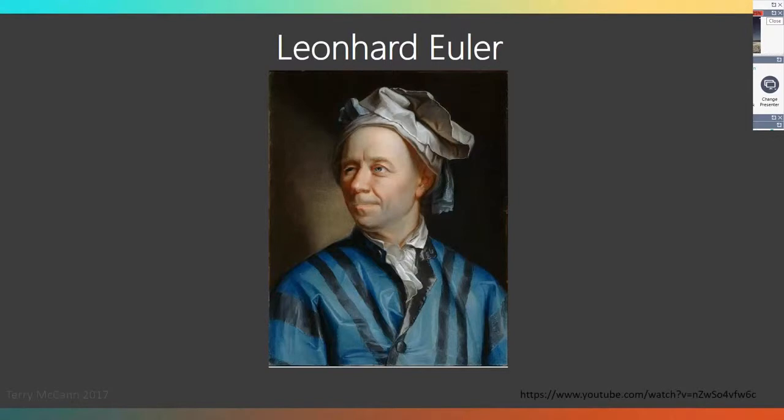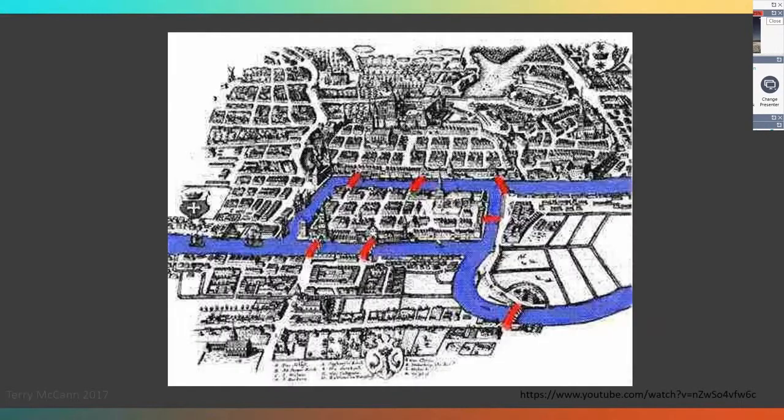And so Euler looked at the problem, and he initially just dismissed it as being too simple. He thought, this is just child's play, crossing bridges, it's nothing. But then he began to look into the problem a little bit more and started thinking, hang on, there's something here, there's something a bit more going on. And so Euler attempted to work this problem out in a more simplistic way.